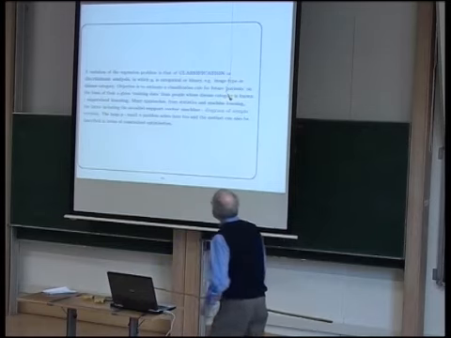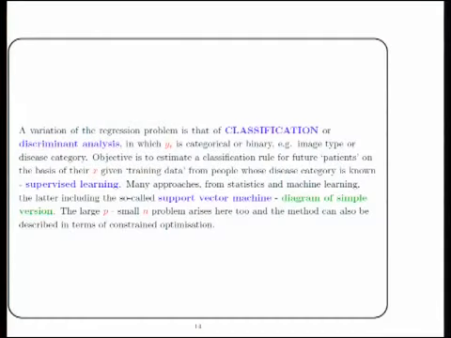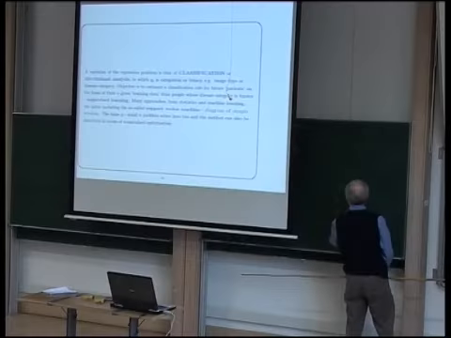Well, there are lots and lots of ways of constructing a discriminant rule, and they have to be adapted when the number of explanatory variables is vast, as in the case of the microarray scenario. And I mentioned here the so-called support vector machine just to draw the link between the statistical activity and other ideas that have come out of the computer science machine learning area. And the simplest version of the support vector machine would be as follows.